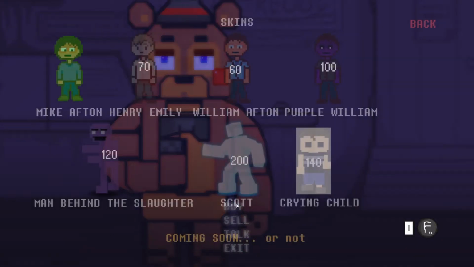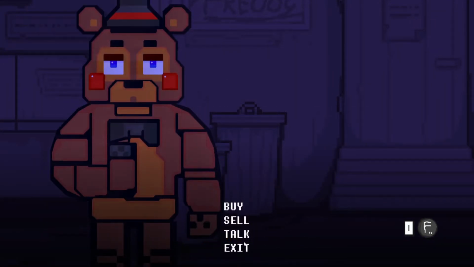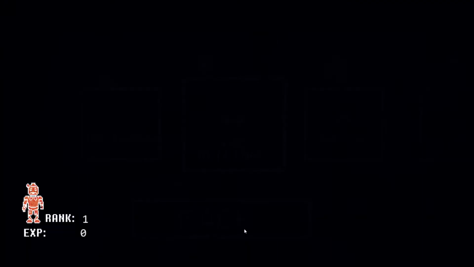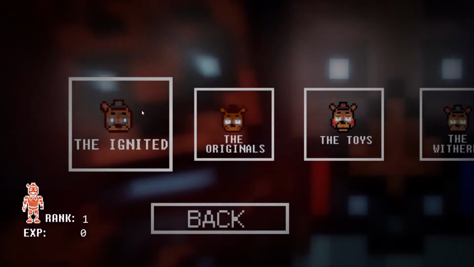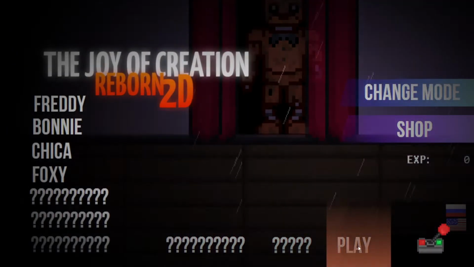Shop? Oh yeah, it's this. Okay. So, talk. What do you do? Talk just sends you to the main menu. Cool. Okay, let's go back into the original, the Ignited. Cool. I believe change mode would just send me back to that. So let's do Freddy.